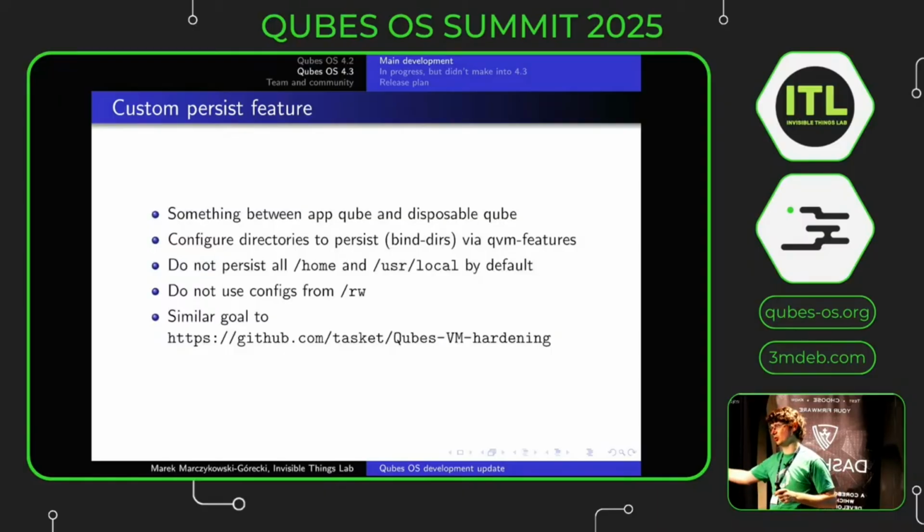stored on the root file system. The one from the /rw is ignored because that wouldn't make sense, but the one from root file system is still used. So this requires trusting /rw much less. So the hope is that if you have some application, if you have some cube that gets compromised, restarting it should result in cleaner state.